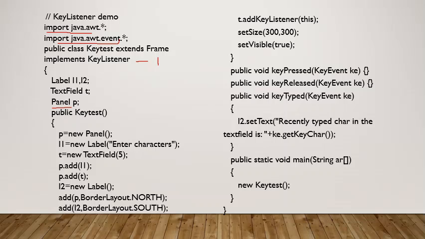So I'll take one panel as a container, and on that panel first I'll place one label and the text field. This entire panel I'll be placing in the north direction. That's why I require one more component, that is panel P. Panel is not the top level container. Our top level container is frame.